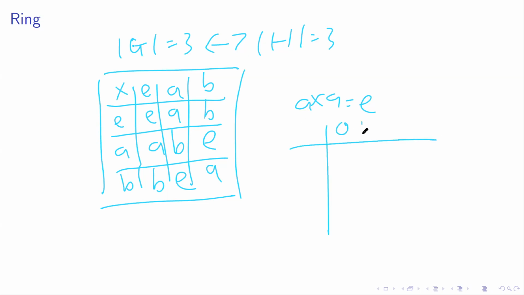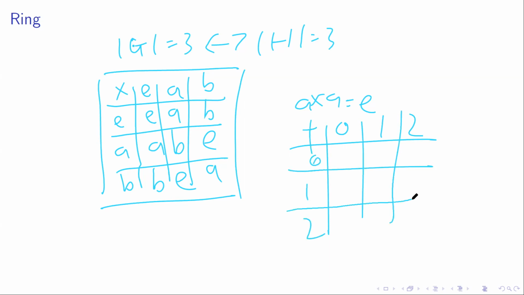Like if I take 0, 1, 2 for some example, 0 plus 0, 0 plus 1, 0 plus 2, 1 plus 1, 1 plus 2, modulo 3. This is 2, this is 1, and this is 0. Yeah, 1 plus 1 is equal to 2. 1 plus 2 is equal to 3. 3 modulo 3 is 0. So no matter what, you can only form this kind of group because it's based on construction. So this is the interesting property of group isomorphism.